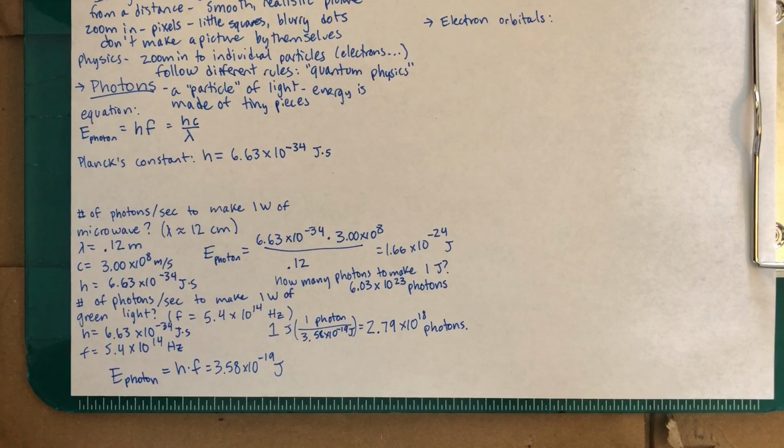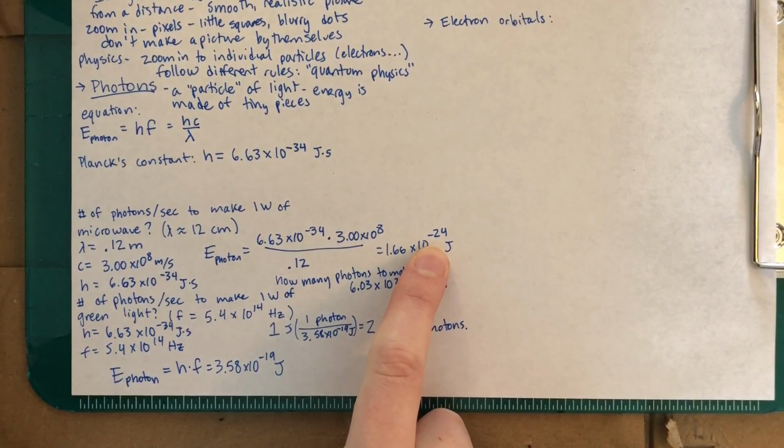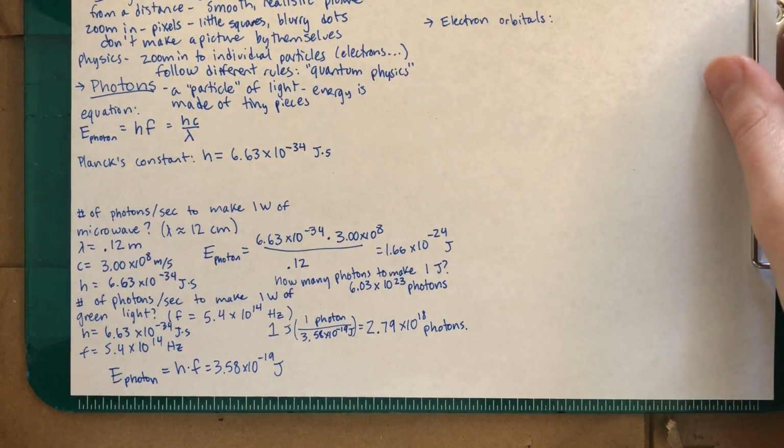If you're doing something that requires just an individual photon, then the green light photon will always have more energy than the microwave photon. But if you're doing something that has tons and tons of photons, you could have a microwave that's more powerful than a light wave. Okay. It's just a matter of how small the pieces are that the energy is being broken up into. And it turns out that when the wavelength is longer and the frequency is smaller, the amount of energy in each piece is smaller. All right.